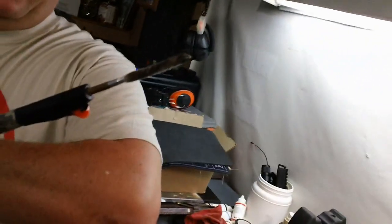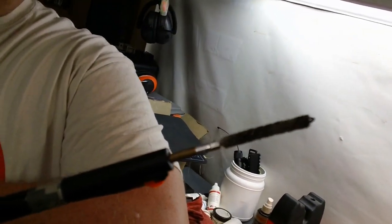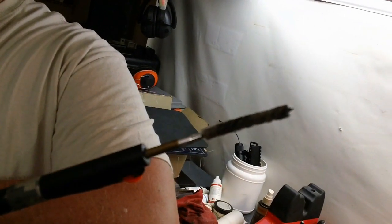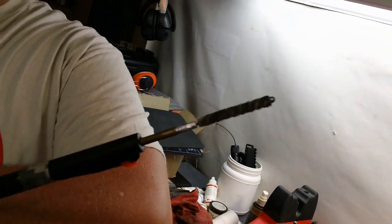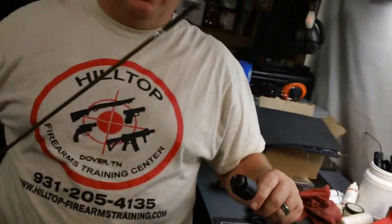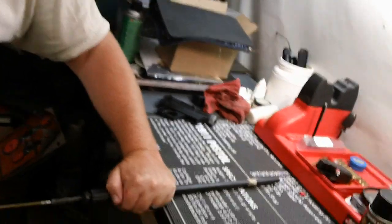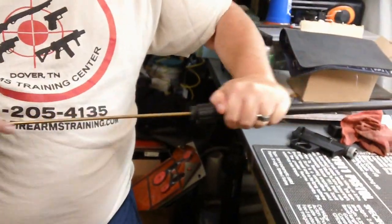Ooh, wow. Black as the ace of spades. Wow. And that's just one pass. Okay, so it's pretty filthy up there. Well, we were running some really, really nasty 22 ammo. Of course, this isn't going to be the last time you push it through, so it was okay to pull it out. I'm just going to run this through about 3 or 4 times.